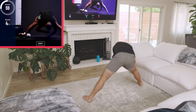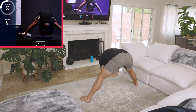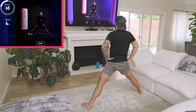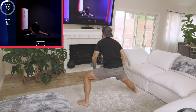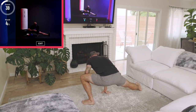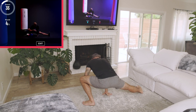All right, back to the middle. Stay right there for a minute. I want you to put one hand on your hip, other hand on the other hip. Raise it on up. All right, the last stretch, we're going to sit right here. Take this, put it inside my knee, and push it out. There we go. Hold it right there. Oh, that's nice. Like I was saying, you have to breathe, y'all.